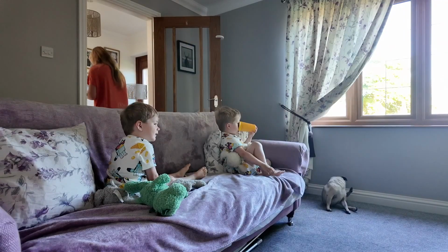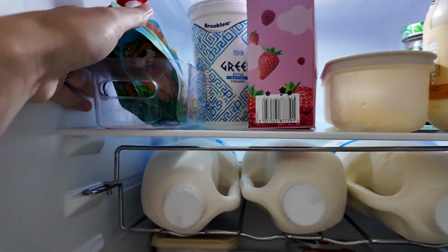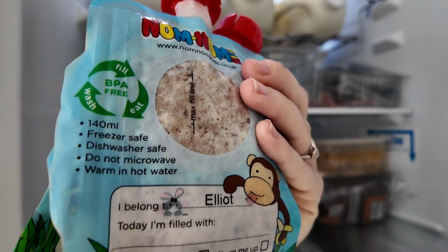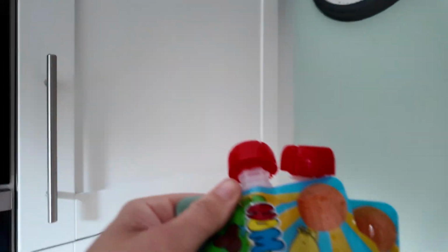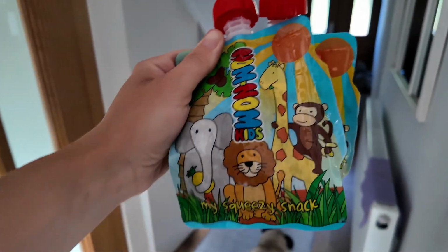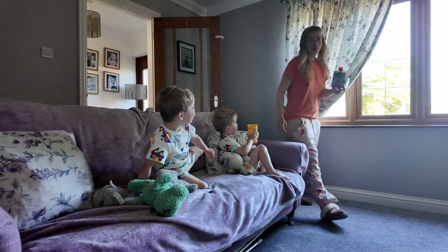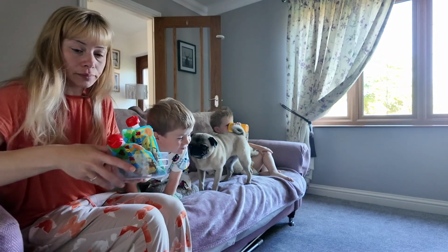So speaking of breakfast, something that I've been giving the boys for breakfast recently is this really convenient ready-made up Weetabix pouch. So in here I will put a whole Weetabix, some milk and chia seeds, and I leave this overnight, and it's such a handy, healthy breakfast to give the children. And they tend to sit on the sofa and eat this, and then I know that they've got a substantial breakfast in their tummy. They'll also usually have like a banana and a multivitamin too, but the pouch is their breakfast, and that is just what we've been doing, because I tend to find that if they're sitting up at the table eating breakfast, it takes forever.